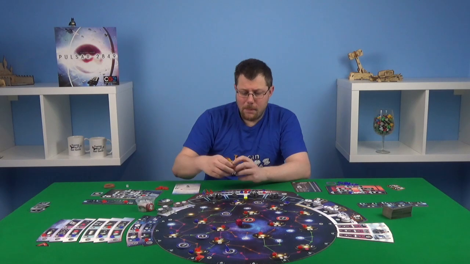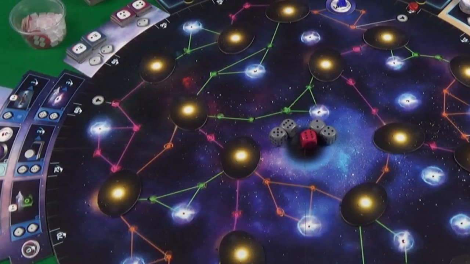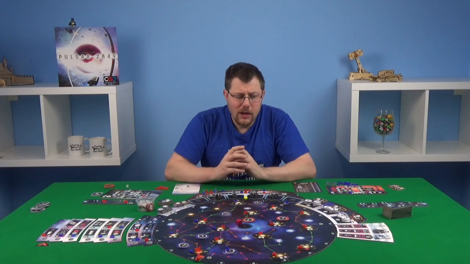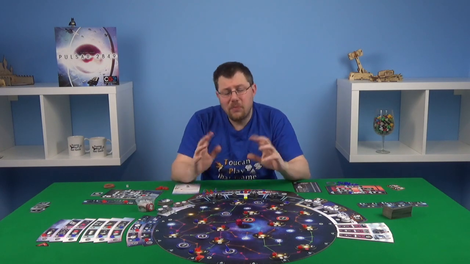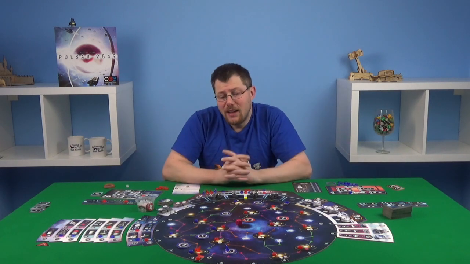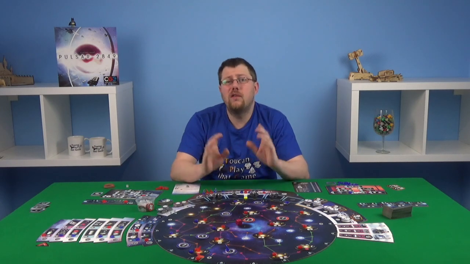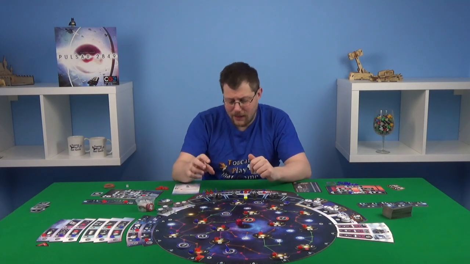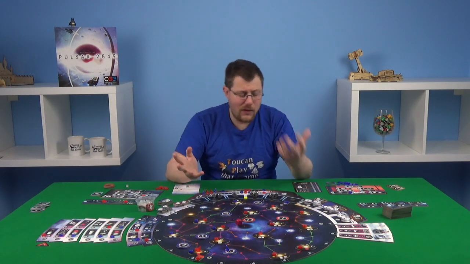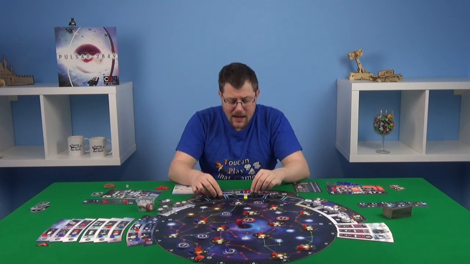So what else is there? Components and artwork. Well, I mean, there's not really a lot in the way of artwork to be pretty. There's a lot of symbology and symbols, but once you get used to them and learn them, that's fine. The board itself is fine, it's clear, the art is not exciting, but graphically it is all fine, all works and is all clear. The components themselves, again, there's nothing outstanding, there's nothing particularly poor. It's just average game components for this day and age.